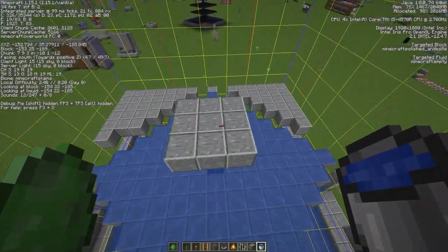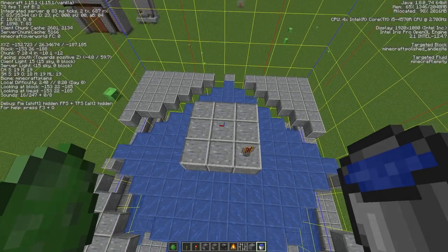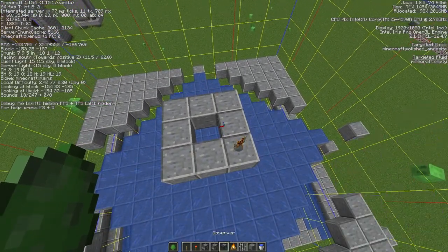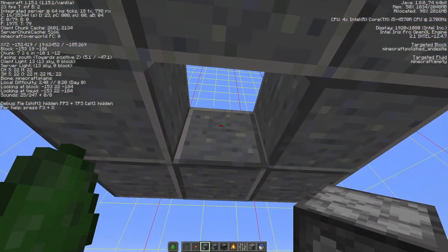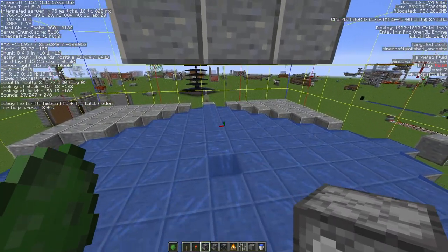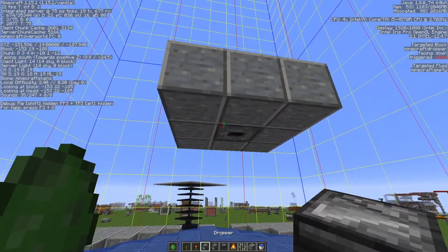If we imagine that this is level 43, level up there, what you need is a dropper, a dispenser, and then you need observers. If this is level 43 and this is the middle, what you have to do is take a dropper and go around and place it there. And then you have to take an empty dropper, there shouldn't be anything in it.